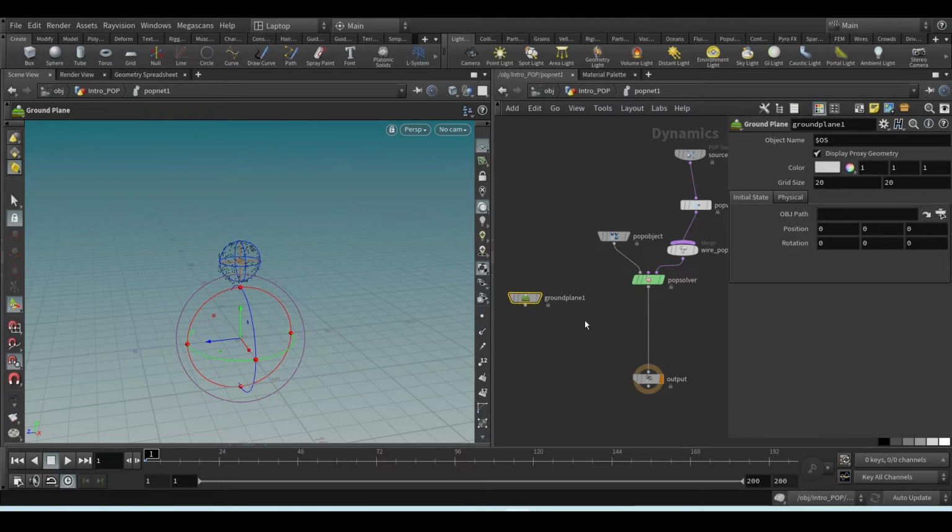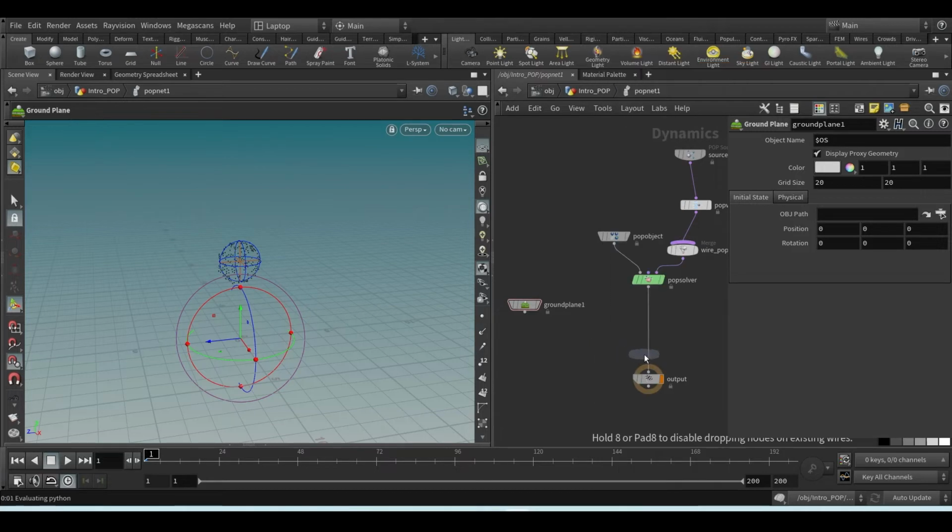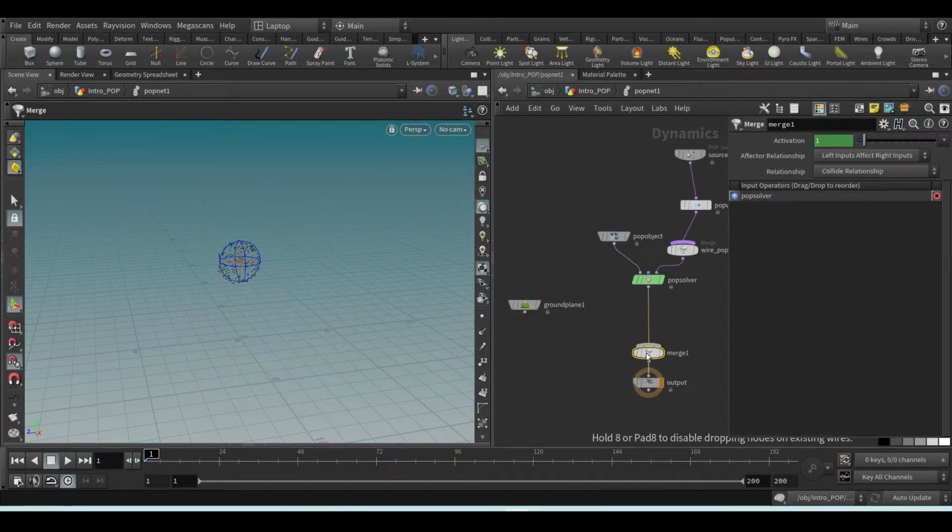It has to be separated. So to separate, we will have to merge it. And since this is white, you see this is white, right? So it cannot connect here, but you can keep a merge here and connect it.